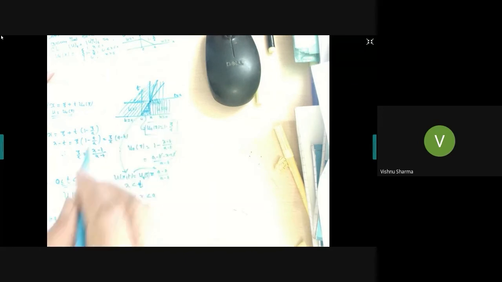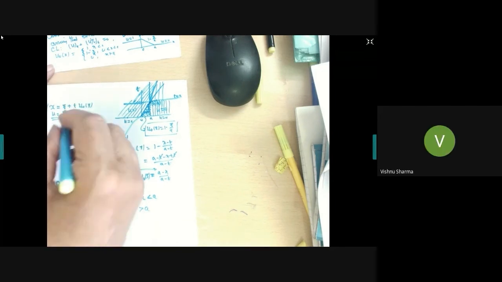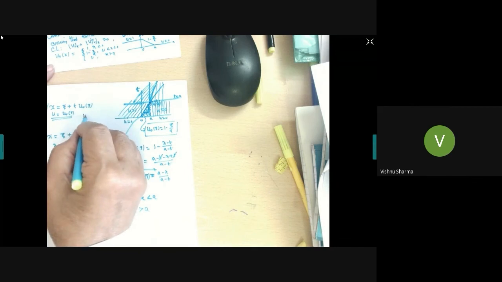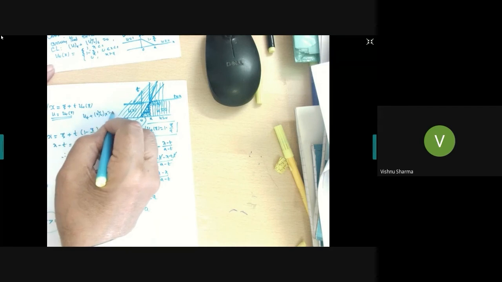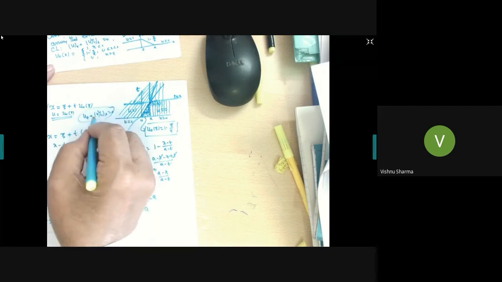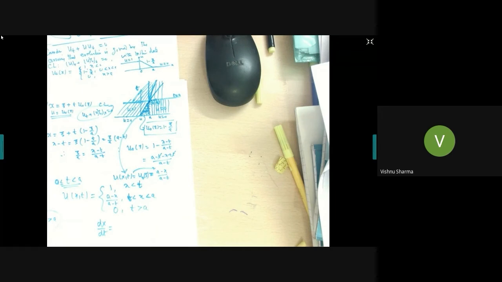Here I have to use the RH condition: dx by dt is equal to the jump in f divided by the jump in u, assuming that this is the criterion, u_t plus (u squared by 2)_x equal to 0. This is the conservation law. Assuming that this is the conservation law, because if you change the conservation law, it will be a problem. The conservation law is fixed, right? You have been told by physicists, look, this is the conservation law.